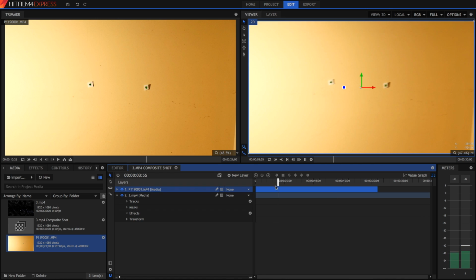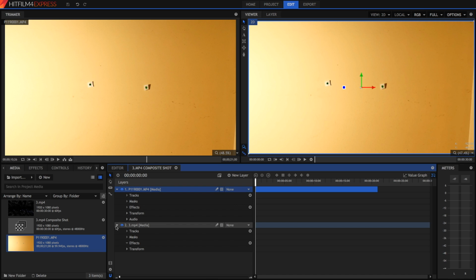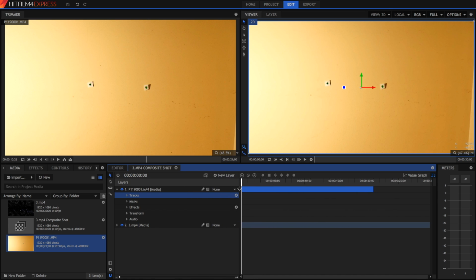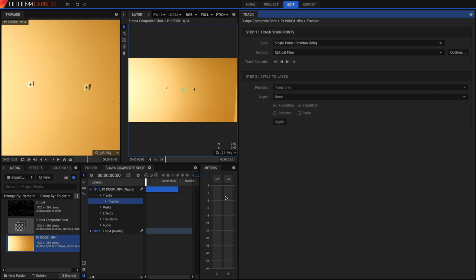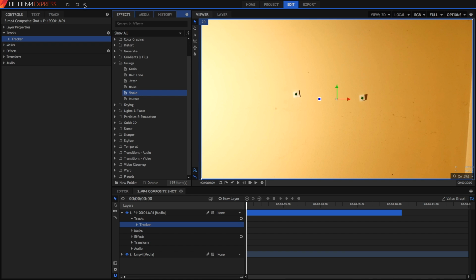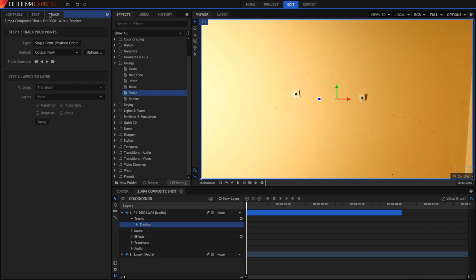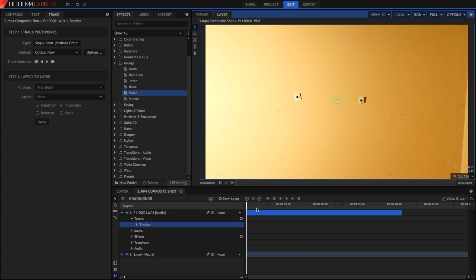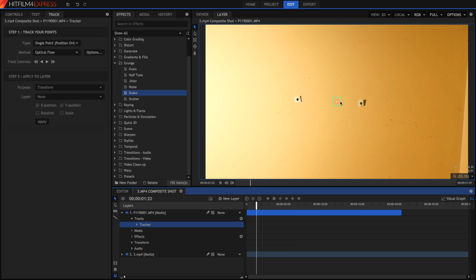It's not quite as long as the original, but I'm just going to go into the first frame, and then open up this layer, and in the track section, we're going to hit the plus button. If you can't see it, you may need to extend it out like so. I'm just going to go into the compositing workspace. In Windows, there's a small button over here that you can press to go into the compositing workspace. So go into your track panel now, and if we go into our layer, then we should be able to see that we've got this tracking point here.